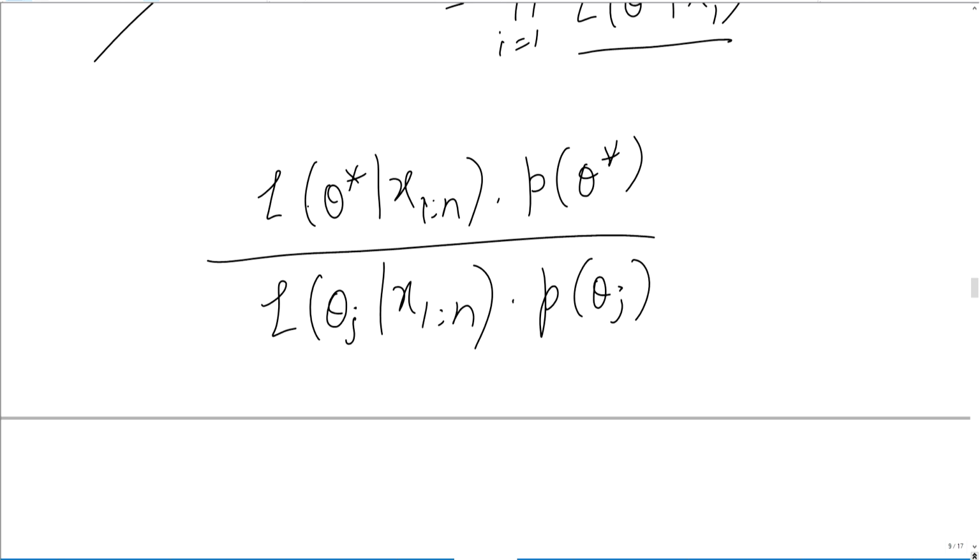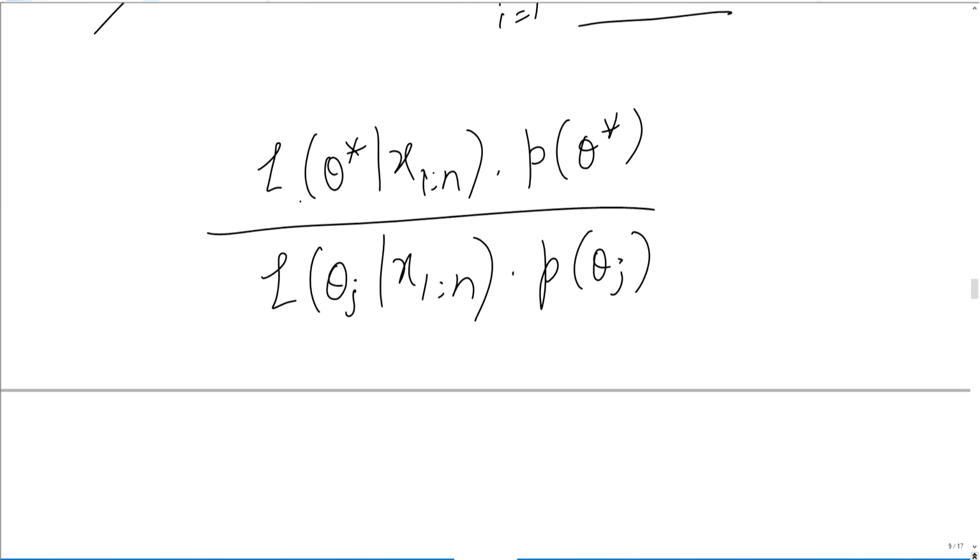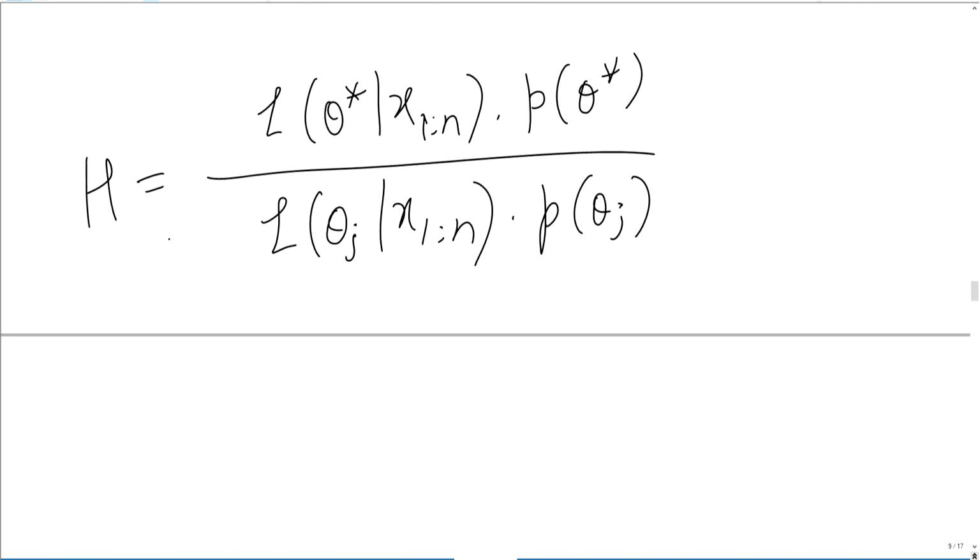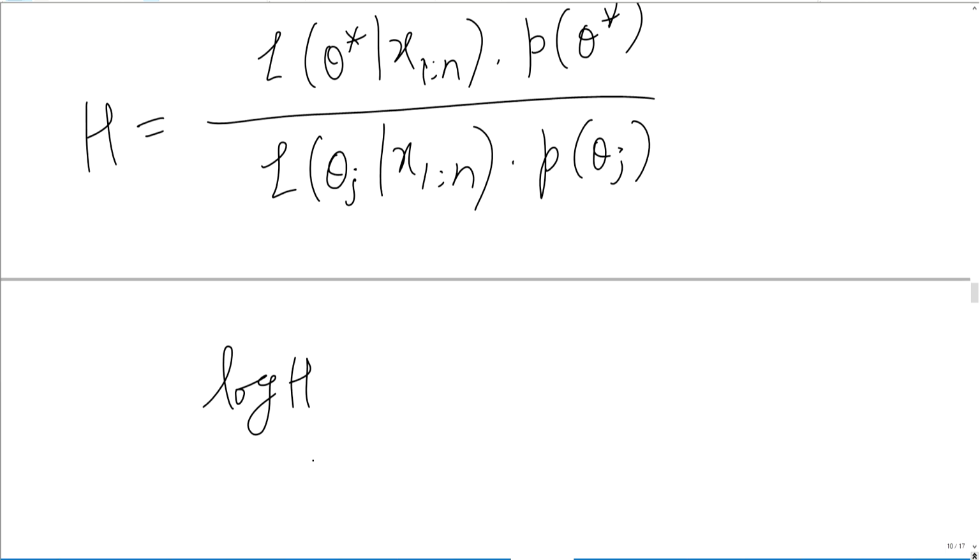Okay. This is called the Hastings ratio. You can also add the forward and backward transition kernel, but that's not a concern for us. So what if, rather than calculating h, I calculate log of h? If h can tell you whether you should accept or reject the proposal, log h can also tell you something, and you can later take its exponent as well. That's totally fine. So can I calculate log h? What would be log of h?